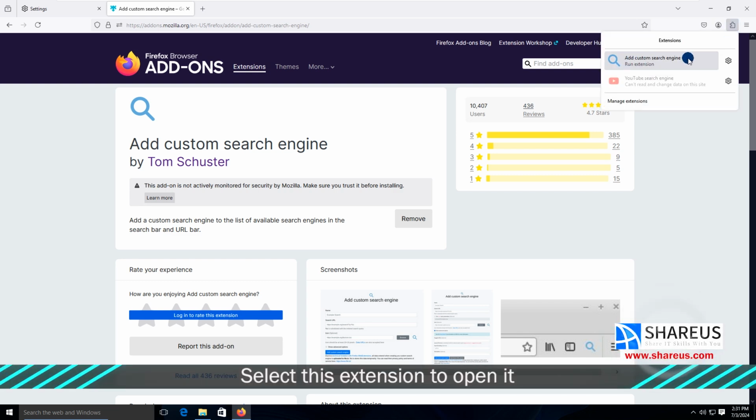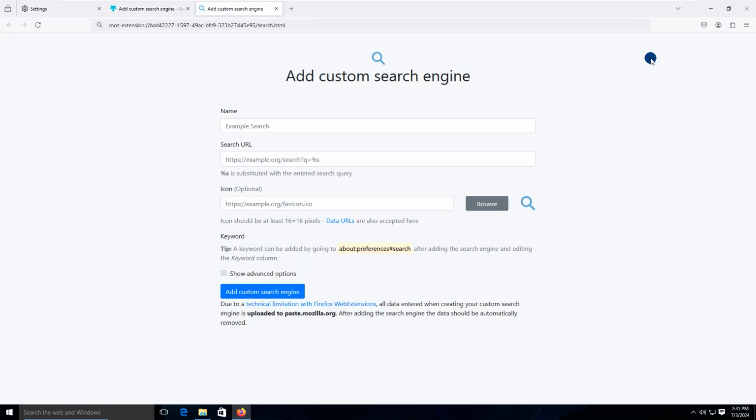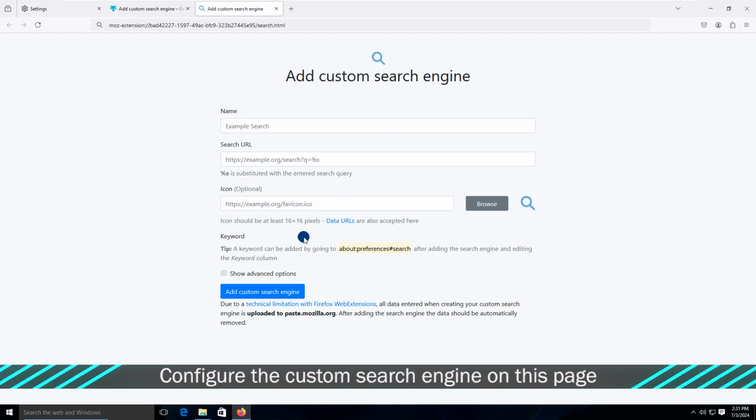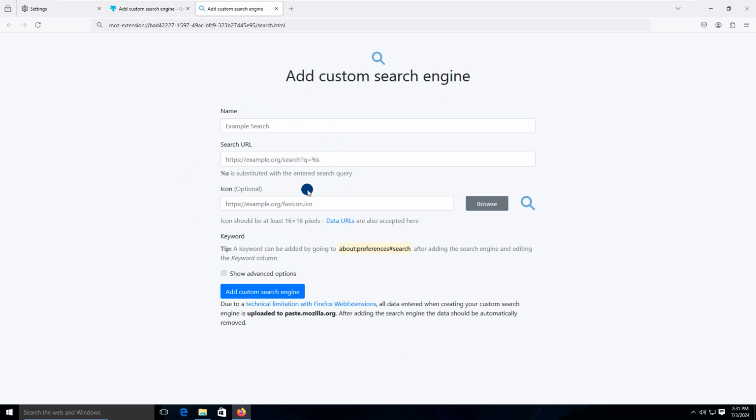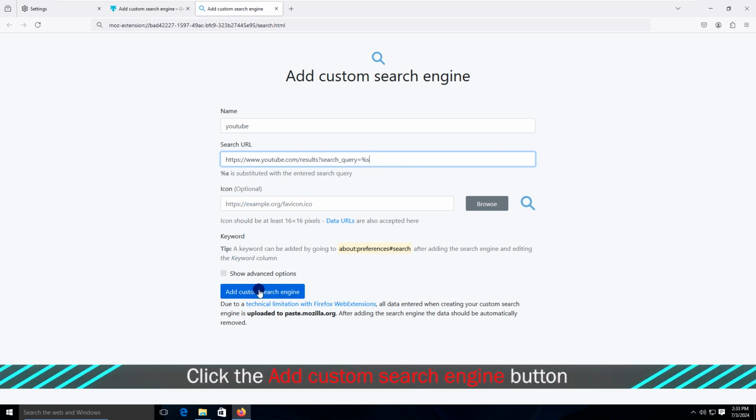Select this extension to open it. Configure the custom search engine on this page. Click the Add Custom Search Engine button.